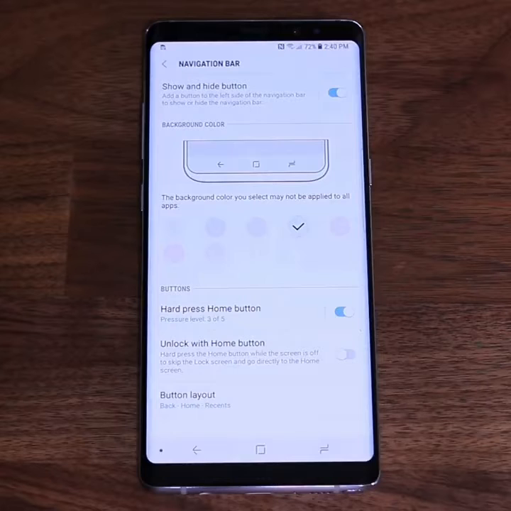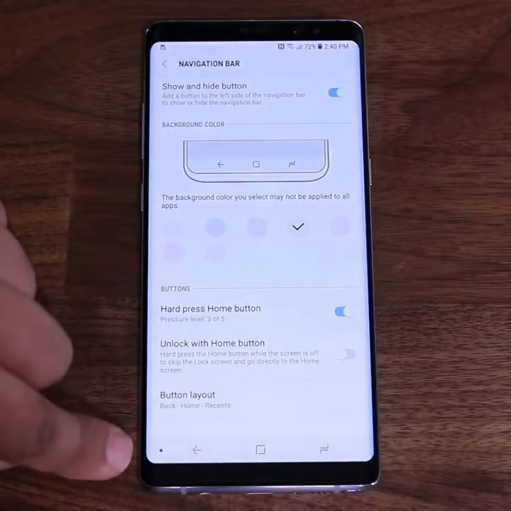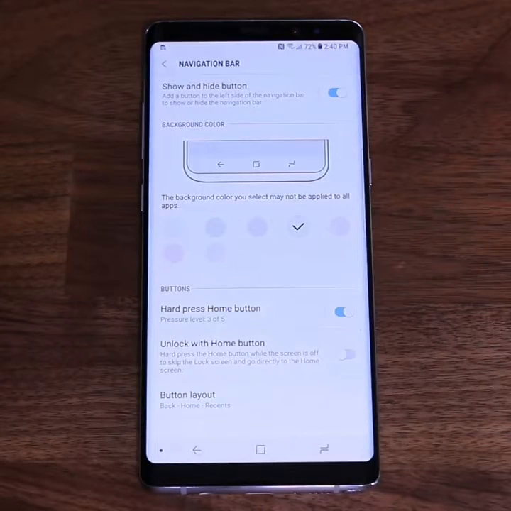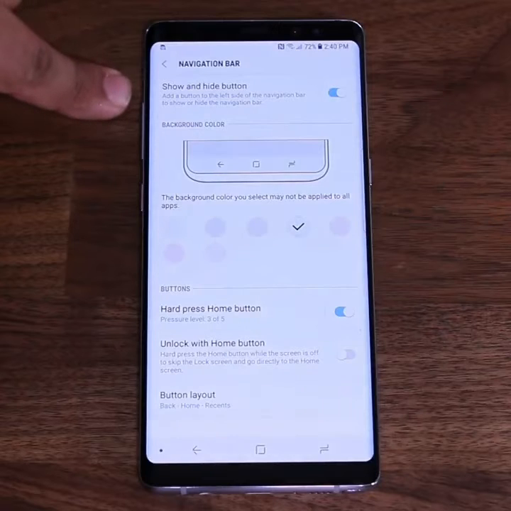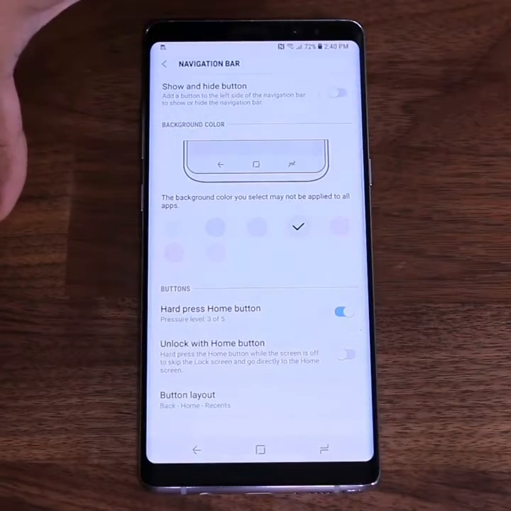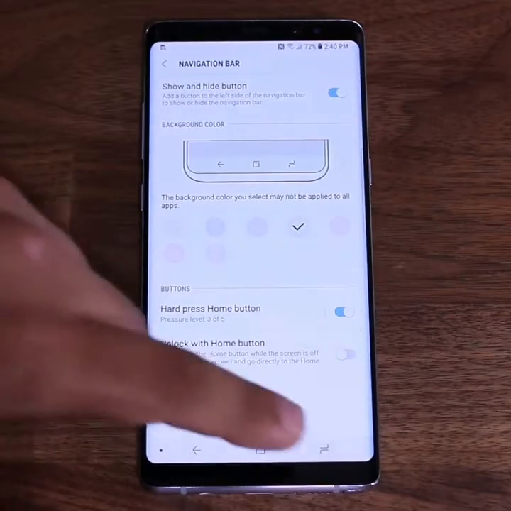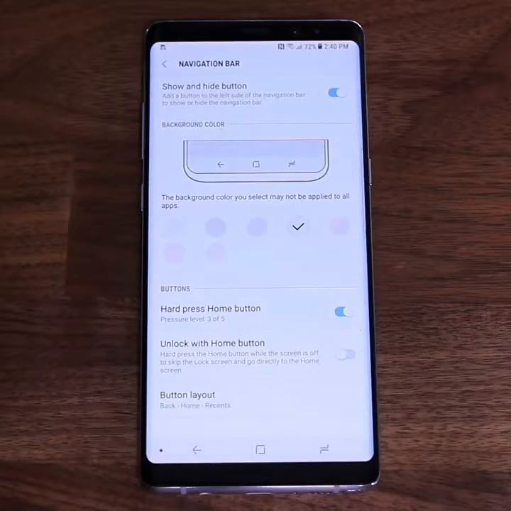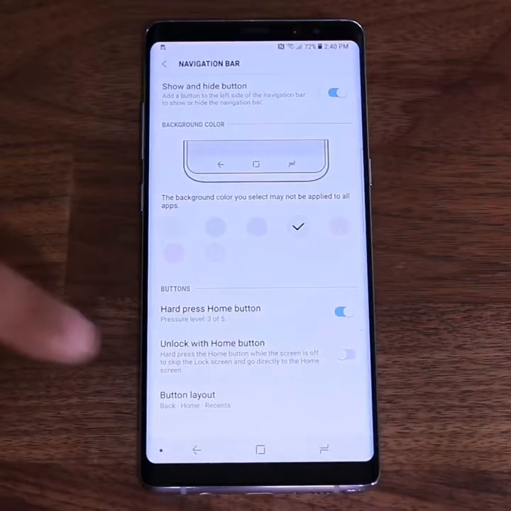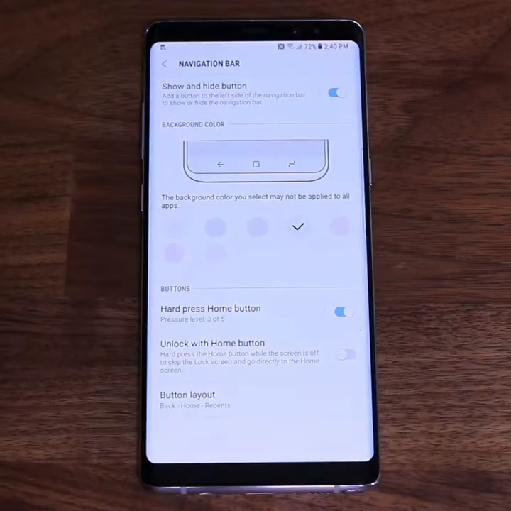If you want a full screen experience without the distraction of this button, what you would do is enable this option on the top that says show and hide button. So I can actually disable that or enable that. Once it is enabled, I can double tap to disable this navigation bar. Actually not disable it, but hide it. So let me double tap, and as you can see, it is now actually hidden. And I get a more immersive experience. I actually get to see the full screen without any distractions.